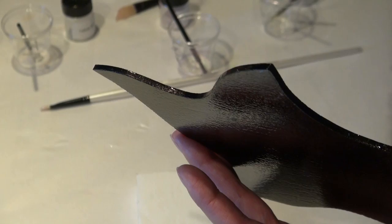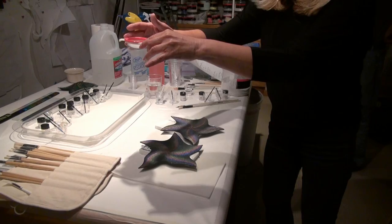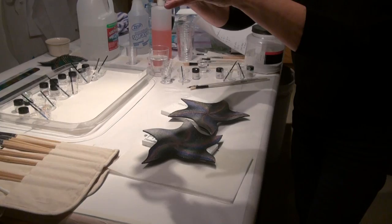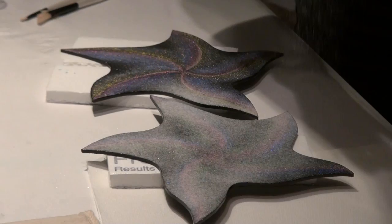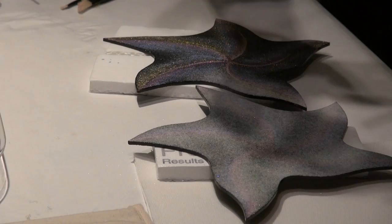So here's the last pass with powder. Again, very similar to the first. If you build up too much powder, you will catch tiny, tiny air bubbles, and that will appear whitish and diminish the effect of the dichroic extract. Not desirable.